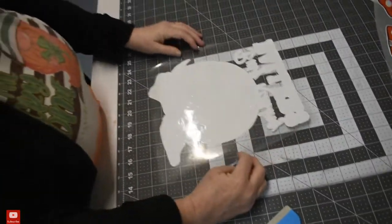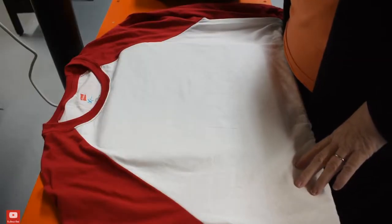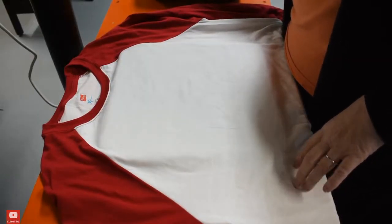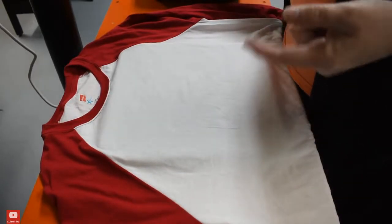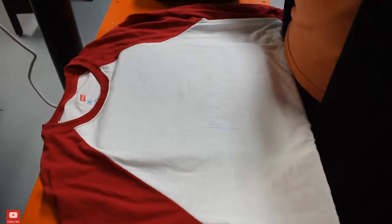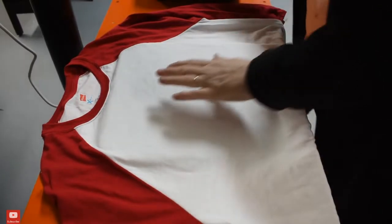All right, we're going to go over to the heat press and we'll put it on a shirt. My Cricut press, just for the sake of this video. But for this transfer, you can use your home iron as well. And all of my transfers come with directions on how to do that.